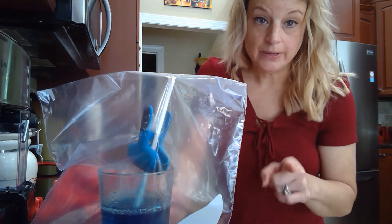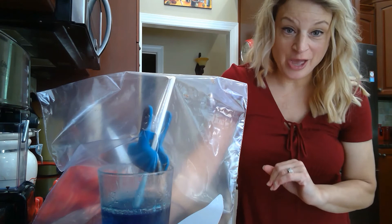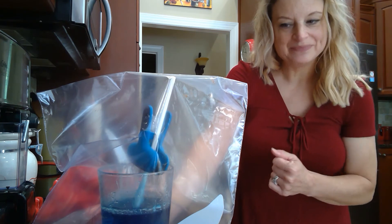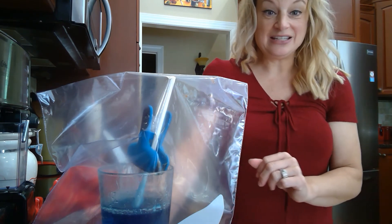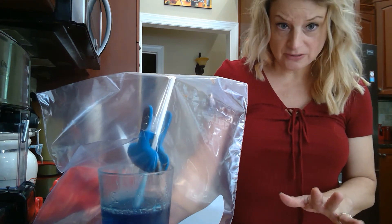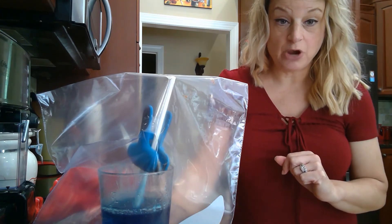Hi friends and welcome back. It has been six days since we started creating our rock candy, so let's reveal what we have. When letting your rock candy grow, make sure you let family members in the house know what you're doing, just in case they might accidentally throw one away — I did lose my pink one, but we managed to salvage the blue one. Three to five days is the best time; I've heard of people letting it set up to two weeks, though it's harder to get out of the jar.